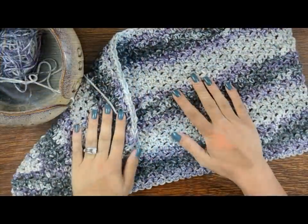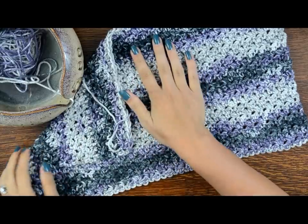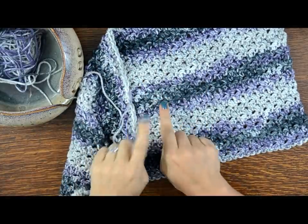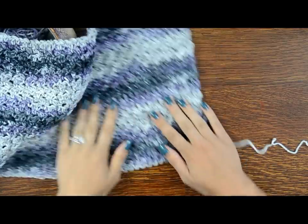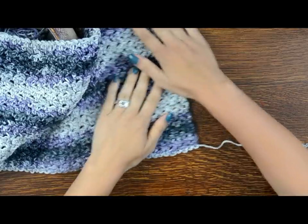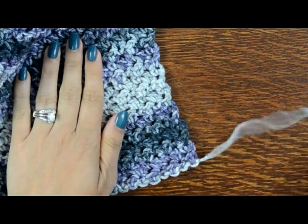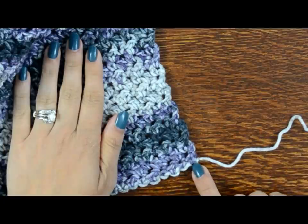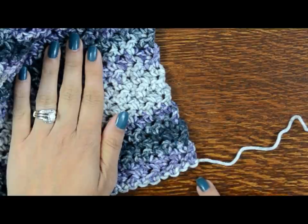Okay, so here we are with our 27 rows of the second panel of the Easy Peasy Lemon Squeezy. If you lose count and you need to recount your rows, it can be kind of difficult with this stitch because it's wobbly back and forth. What I like to do when I'm counting is I go into where the tail is on the right side, and this would be your first row, and then they're offset every row. So they'll go back and forth a little bit, but you can count them this way.